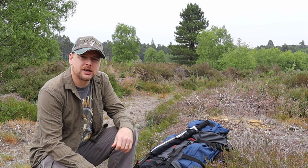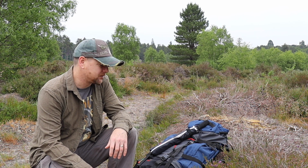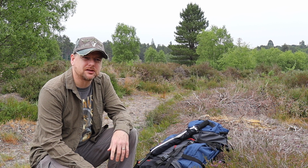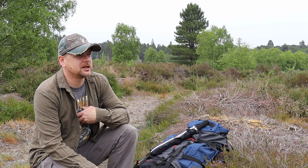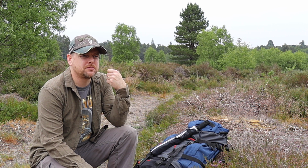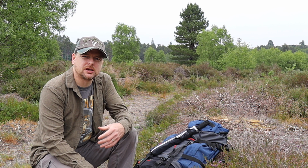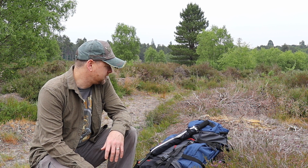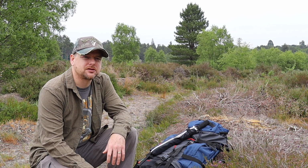So this particular umbrella has a UV layer on it as well, so you can use it in very, very hot weather, which I think again is a really good idea. I've used it, just sat in my parents' garden the other day, and it was really, really hot, and I just sat holding it, and it was physically cooler under the umbrella than it was in the direct sunlight. So the UV layer I think is a nice touch as well.